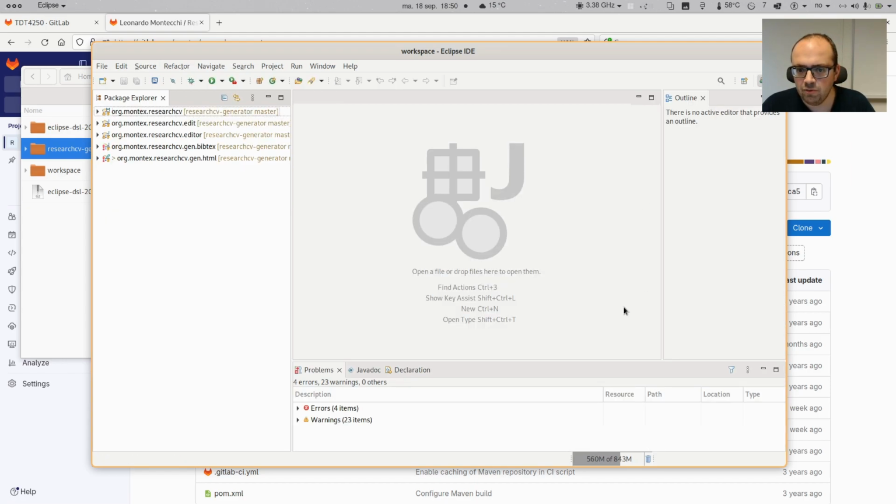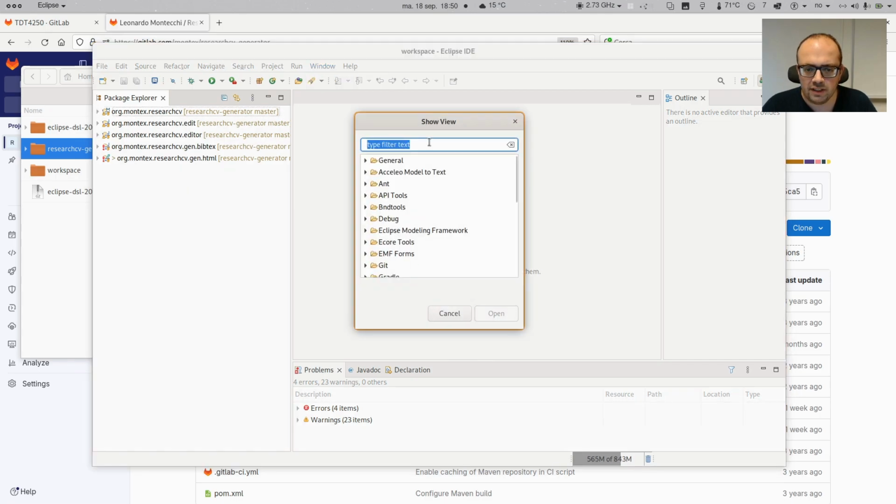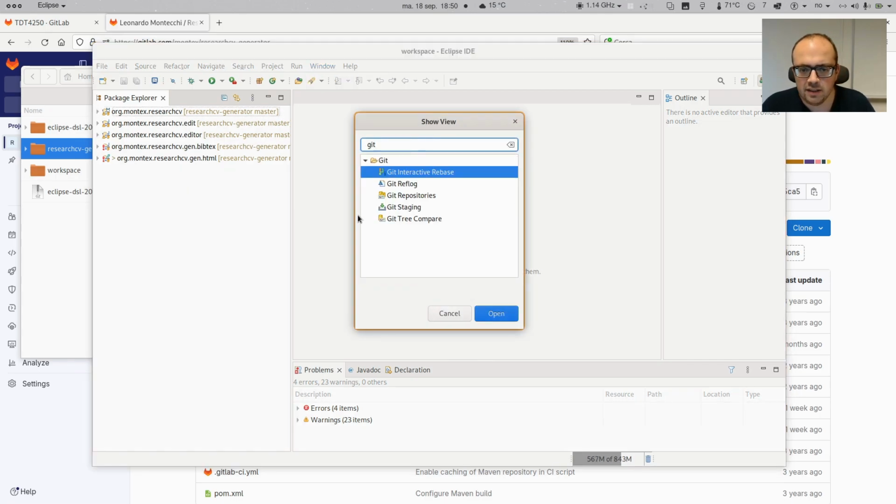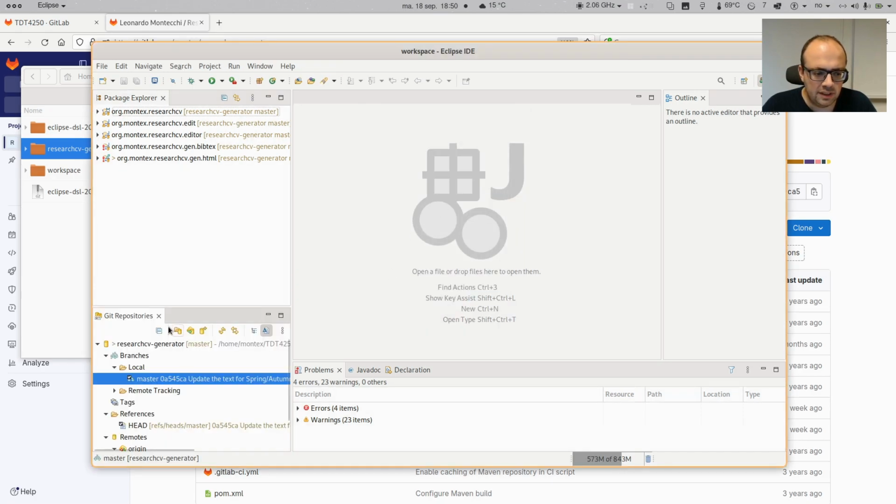You can view some of this information even in other perspectives, so you can go to Window, Show View, and then you find some Git tabs, which are basically those that you saw before, but now you can open them here. So for example, the repositories, you can have it here together with your project.